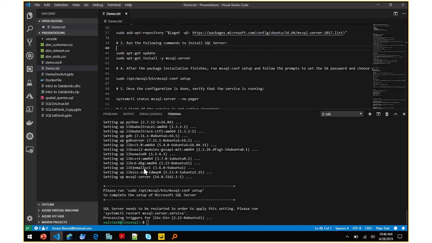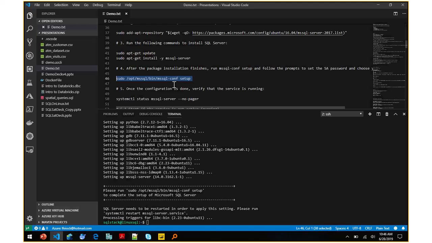Okay. So now that has downloaded, extracted, and actually installed a whole bunch of libraries that are required for SQL Server to run. And then we get this nice message that says we need to complete the setup of Microsoft SQL Server by running this command.